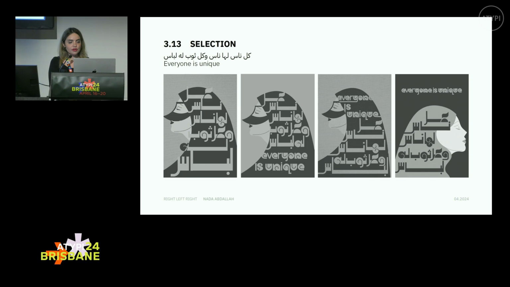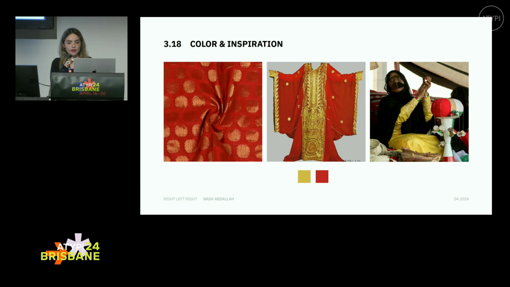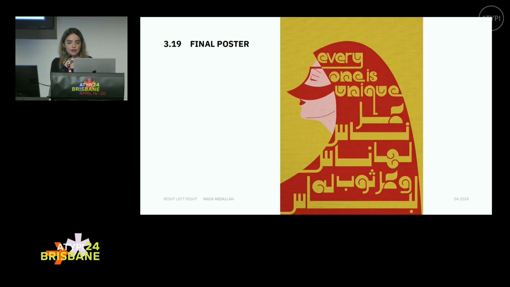And so the student worked on the Emirati traditional headwear and face mask, which is called the burqa. And here she's trying to also show this is the actual inspiration. This is the way the traditional women dress, and she also found her color inspiration from the gold, which is mainly used in the garments. And this was her final poster that she did.